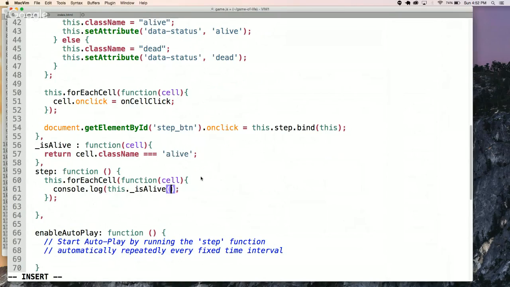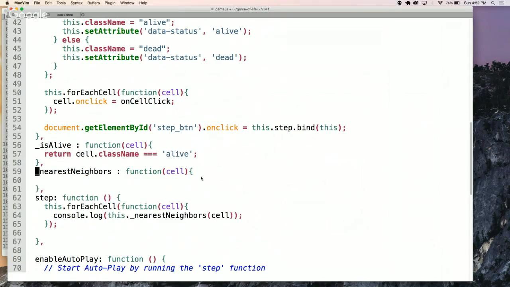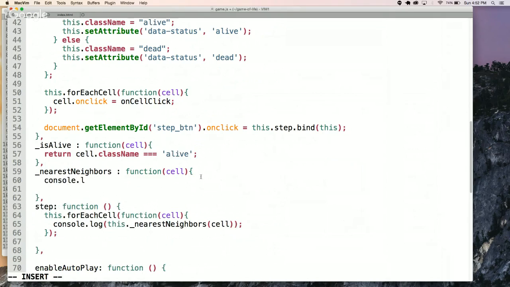I'm going to say this nearest neighbors, and this is going to be cell. We're going to pass in a cell here. In order to get the nearest neighbors, it's a sanity check.